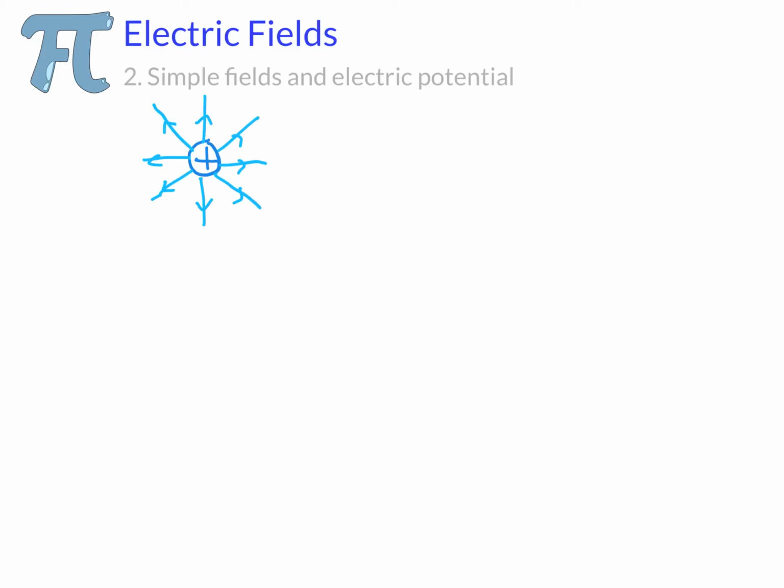A simple example would be two positive charges next to each other. At each point in space, we must take the field from each charge individually and combine them, resulting in a new overall field vector at that point in space. For example, at the midpoint here, the field from both charges are the same strength and point in opposite directions, and so they cancel and the field disappears.